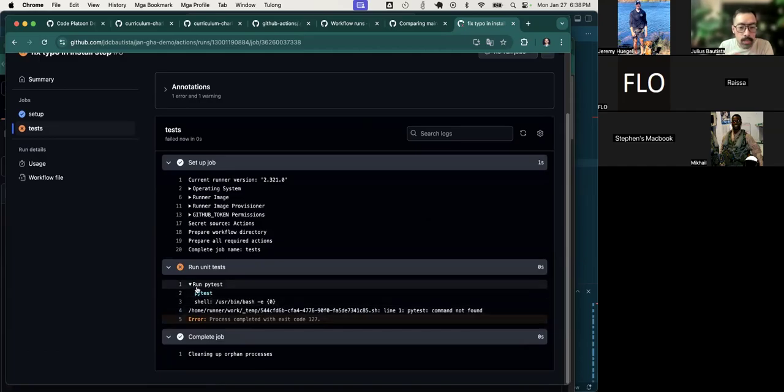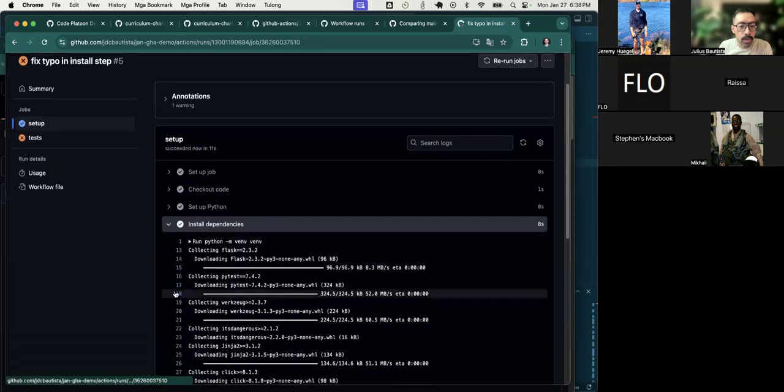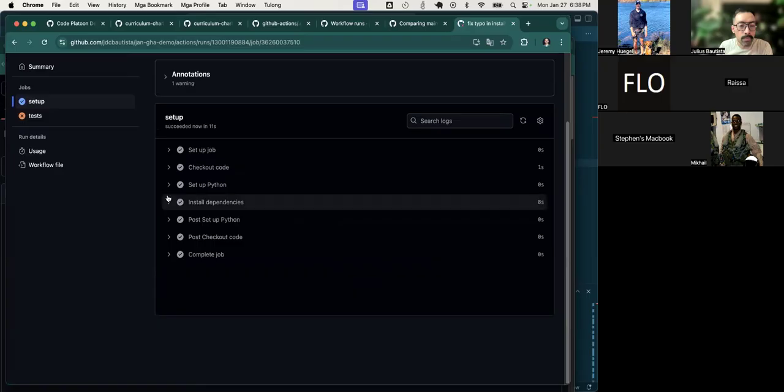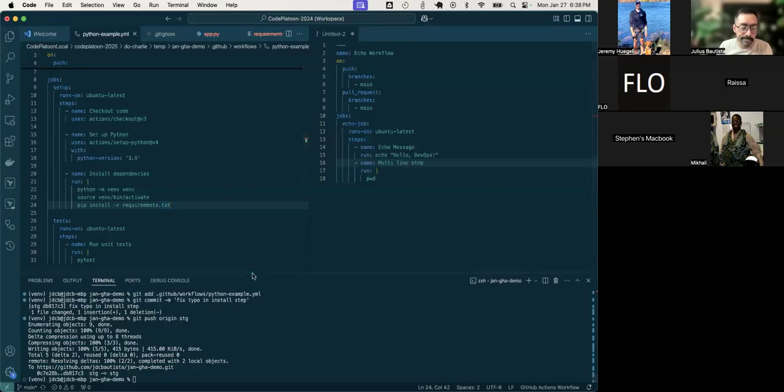So because this is inside of a different job, we no longer have access to this pytest command, even though we ran an install for the dependencies in the environment before. The environment gets terminated. It doesn't persist, right? So as soon as it finishes running everything it's going to run, it's going to disappear into the ether. Just like when you use docker run and you pass in the --rm option.